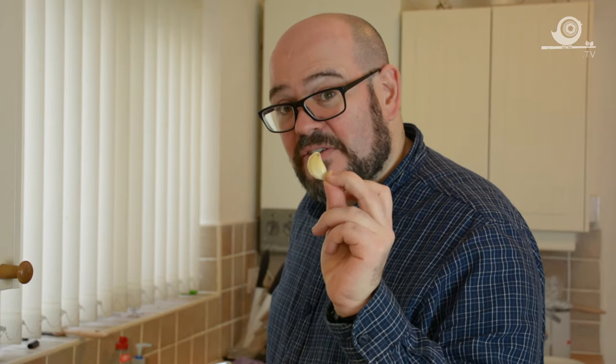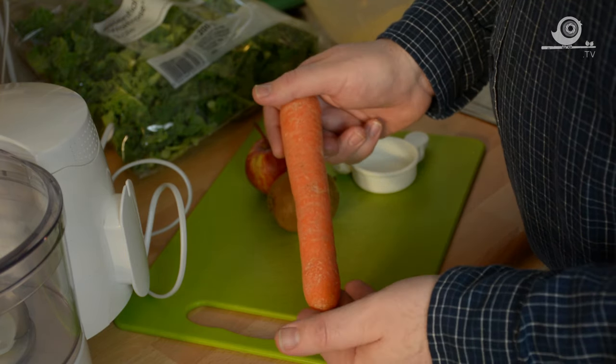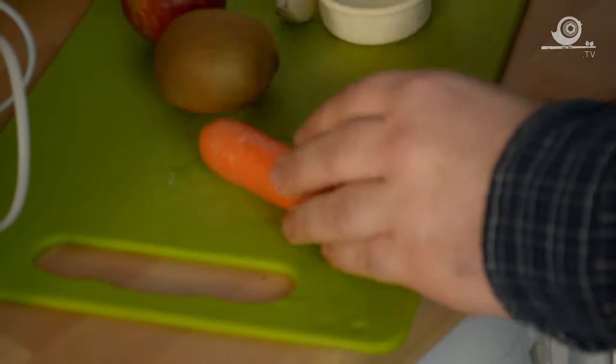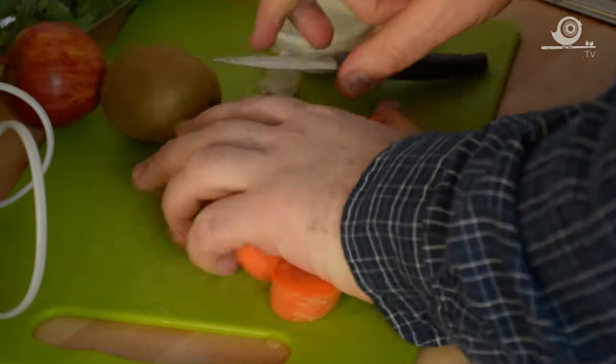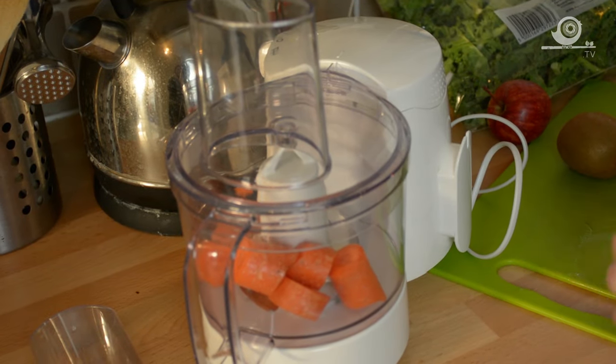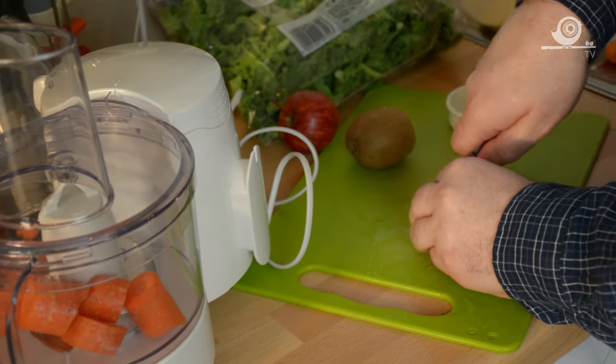I give garlic in the run-up to the season for two reasons: one, the garlic helps clean the birds out and helps with the gut; and two, garlic keeps the mite away, which is really important. The first ingredient to go in is carrot — we're not going to peel it, but we will wash it and take both ends off. Next, the garlic — I'll just whiz the end off and that goes in too. Then we've got kiwi, a fantastic source of vitamin C — I'm not going to peel the kiwi, but I'll take the ends off and cut it into quarters.